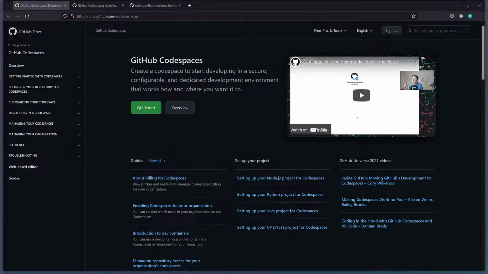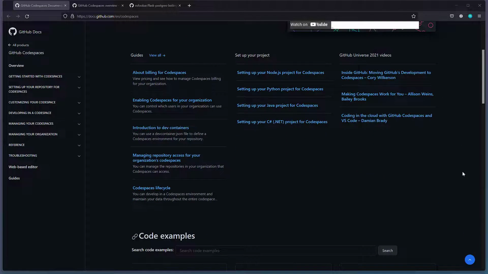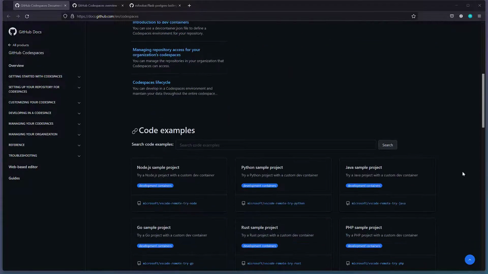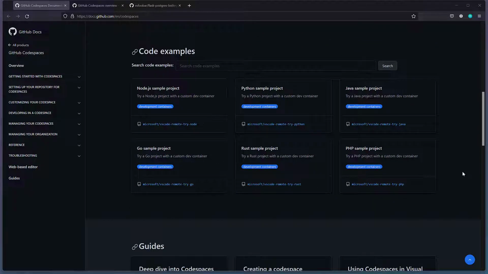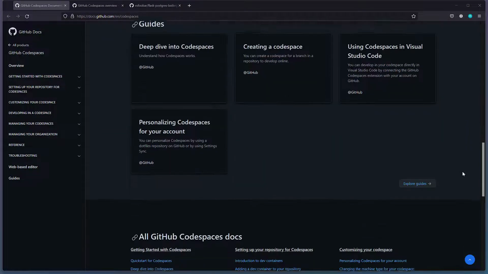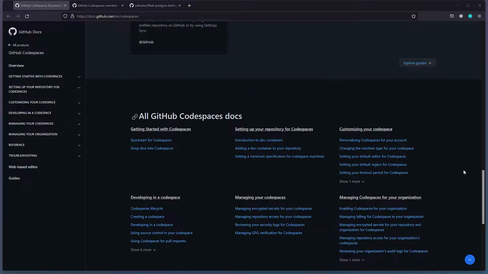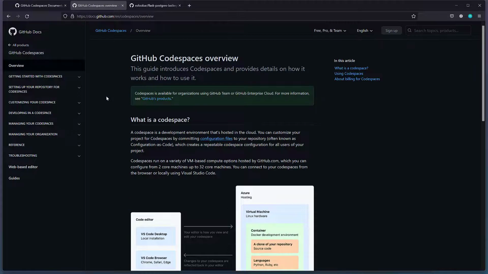GitHub Codespaces allows you to code your application virtually from anywhere and decouples your host computer's resources from your application needs. Combined with GitHub Actions and a PaaS like Vercel, you get a pretty sweet end-to-end application development environment.